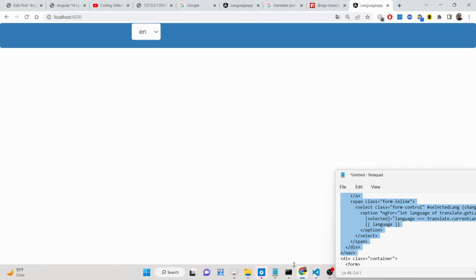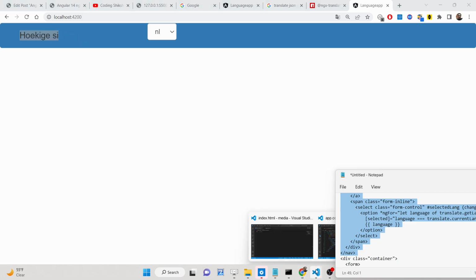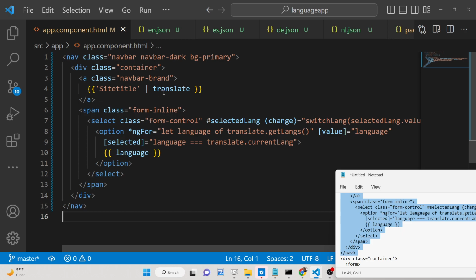So you can see that this is now translating. This is basically the site title which is showing here. I think let me change the color of this. I think it is not showing it.